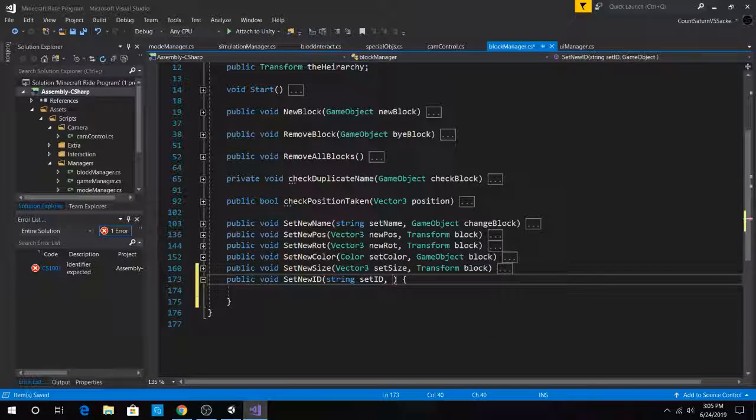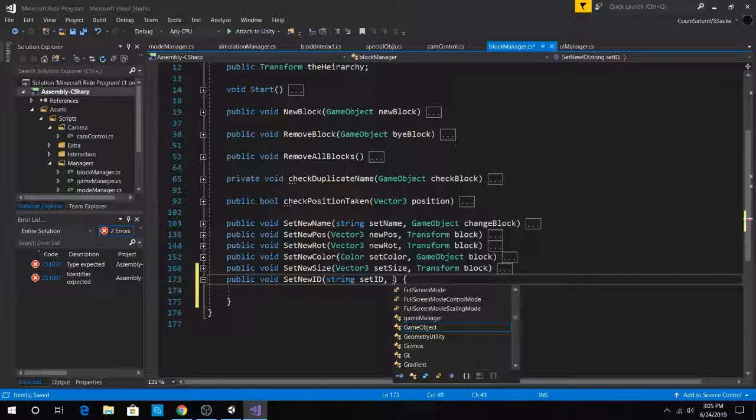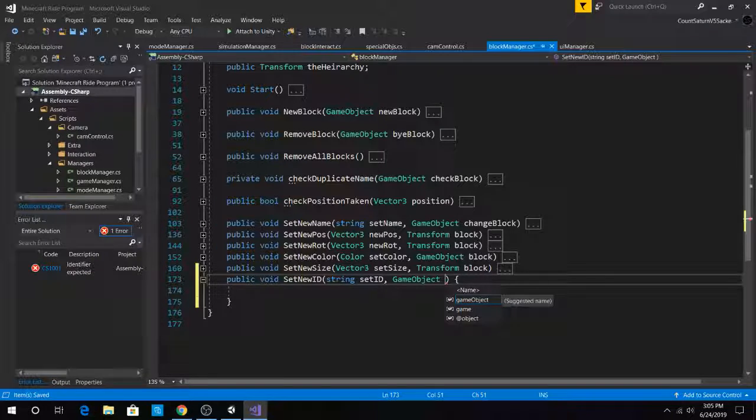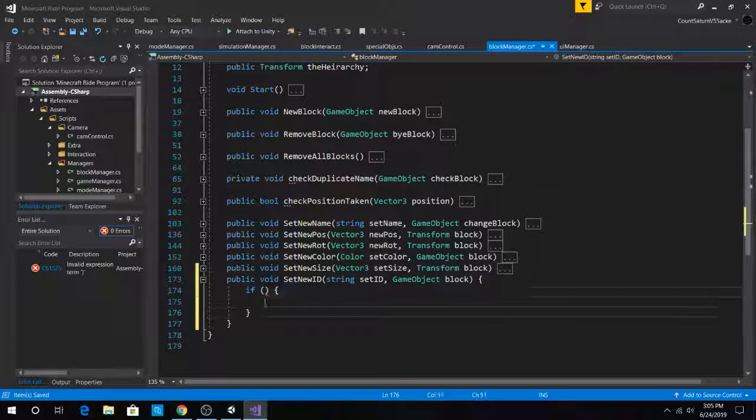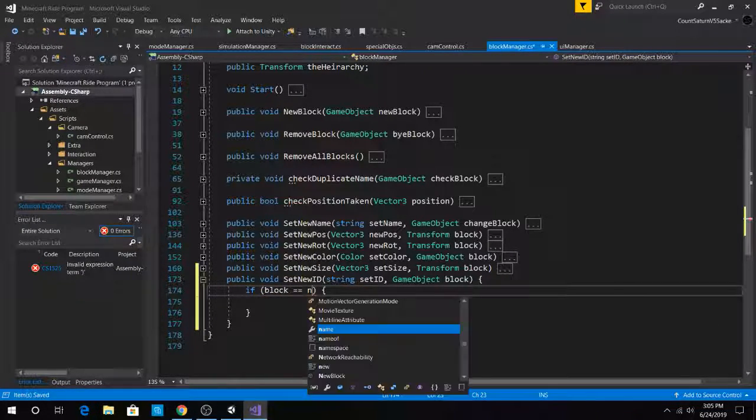Should I do game object? Why not? And this one will be block. And of course, we want to check if block is equal to null.